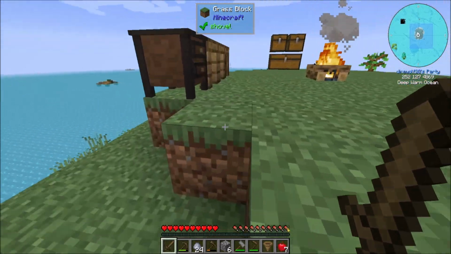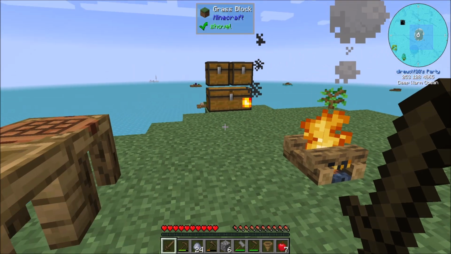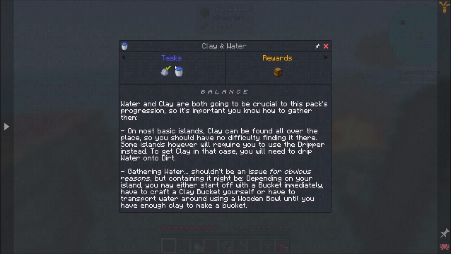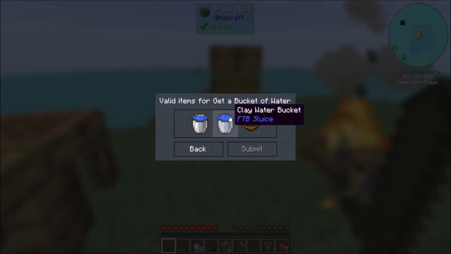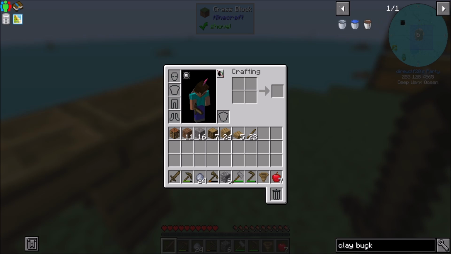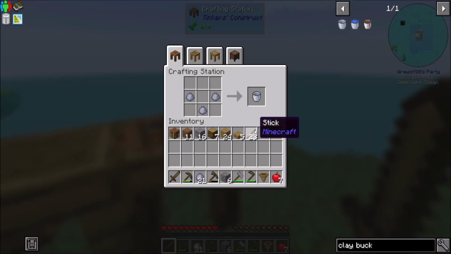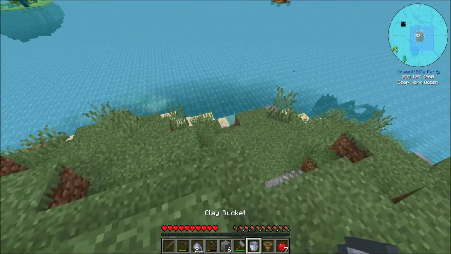What happens if I run out of oxygen, Dyer said. I just wanted to see. You know, some mods make it so like you instantly die or something. So I just wanted to test that out. What's the big deal? So now I need to get a bucket of water. So a clay bucket will work. So let's do that. Clay bucket, which looks like it's simply just 3 clay. Easy enough. Sweet.